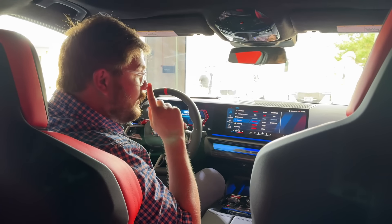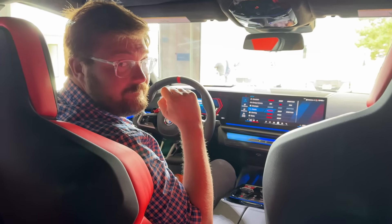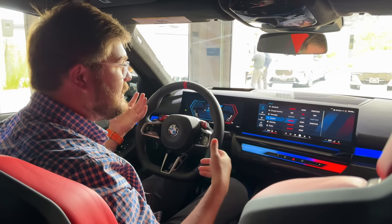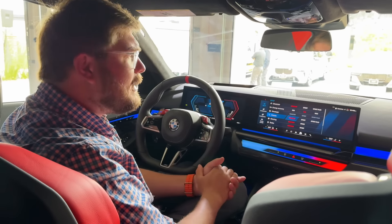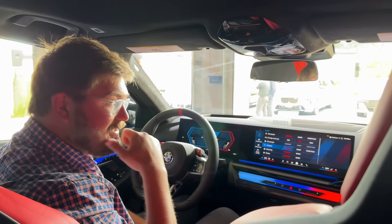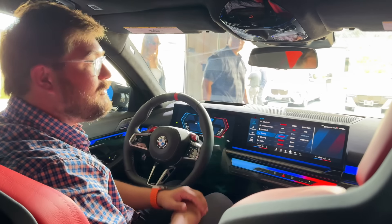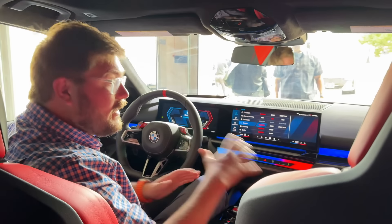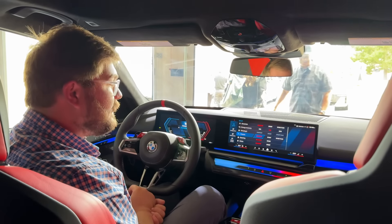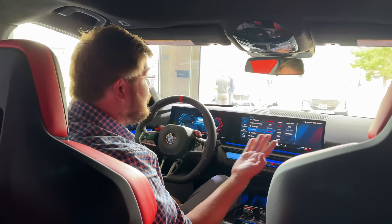A concern I have — especially if you're pushing on the Autobahn at top speed for a while — what happens when you run out of battery? I've driven a lot of plug-in hybrids at high speed. Once the battery is depleted, your top speed comes down, performance is decreased, and cooling systems in the battery pack might get hot. I ran into this a lot with Volvo plug-in hybrids like Polestar T8s where you're going throttle-brake-throttle-brake, so much energy coming in and out of the battery that you hit a thermal limit and it basically shuts off the EV system. I think this is where BMW and Porsche and other Germans who really care about these things will tune this car properly — but this is something we're going to have to test, do some thermal testing, and I really should get this car in Germany where you can legally keep it wide open for 10 minutes straight.